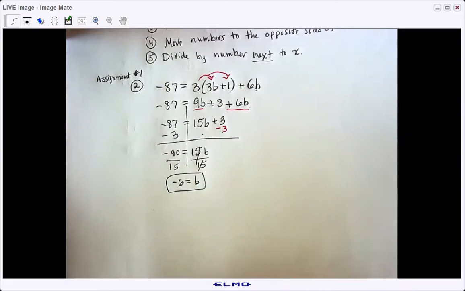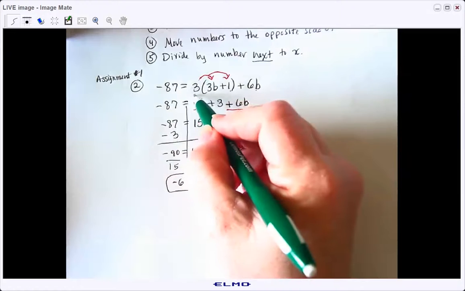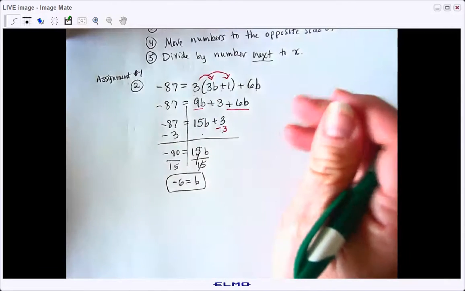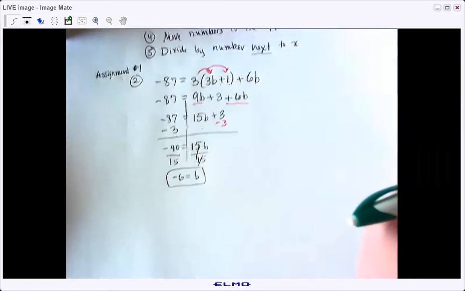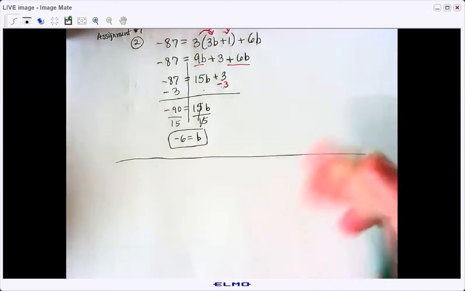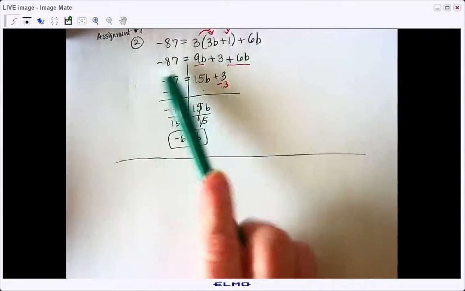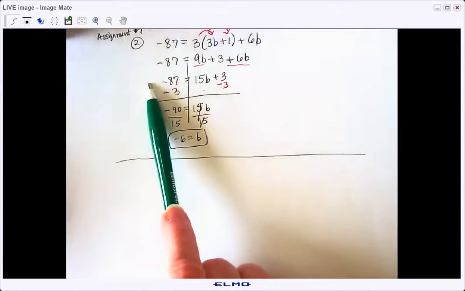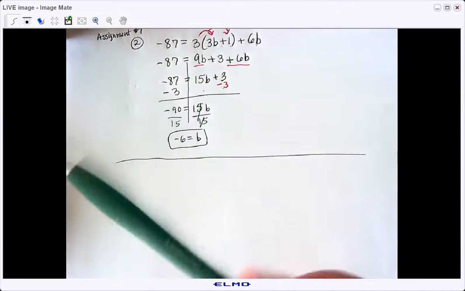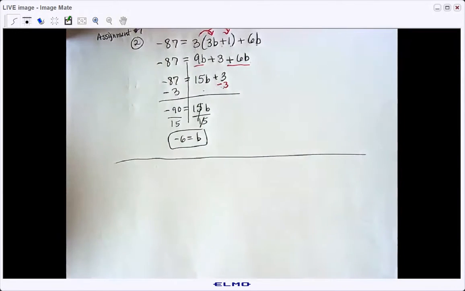Okay. So these are things just to keep in mind when you're doing problems, to be careful. Especially if there's a negative outside the parentheses, distributing the negative 3 gets even more tricky. Okay. Good. I hope that helped a little bit. When you have come down to this second line, there's a couple different ways that you can go. But if you are consistent with the steps, it just makes things easier.